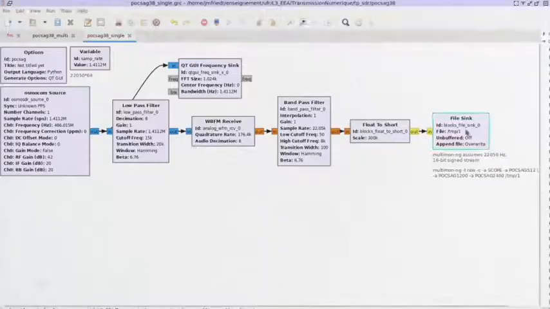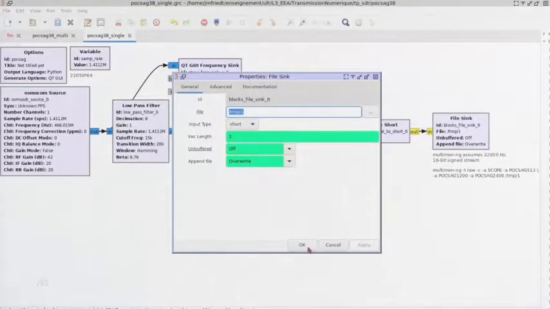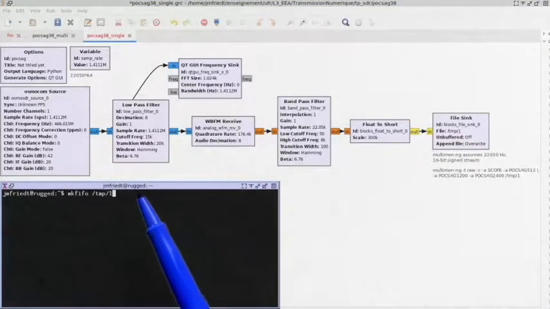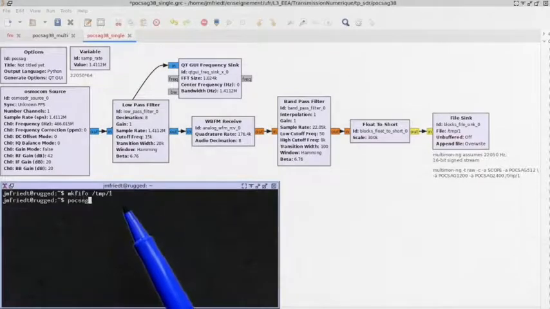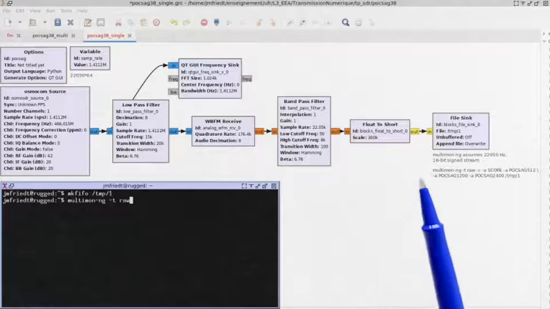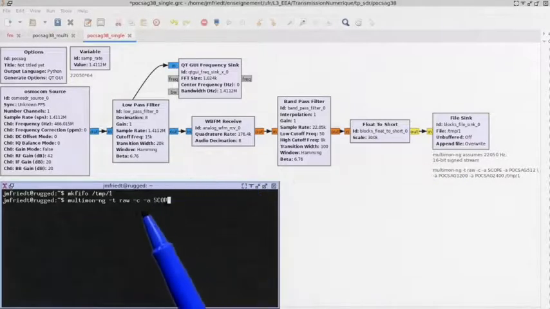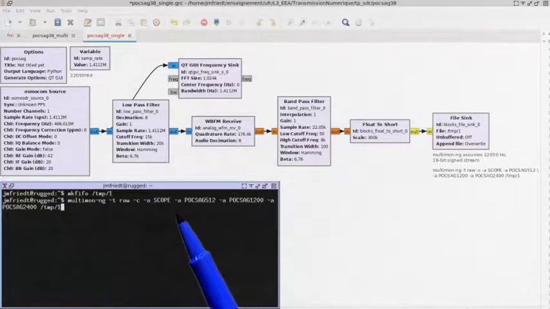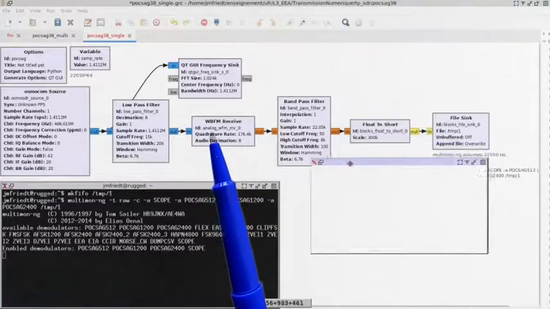So in this example, here is the Osmocom source with its file sink that we have selected, and in the TMP block we create this FIFO by mkfifo, and when we run the multimon-ng decoder on this file sink, by saying that we have a raw input, we disable all decoders with -C, we enable the scope, we enable the various POCSAG encodings by adding these decoders to the list of processing steps of multimon, and we will see the spectrum as well as the scope.